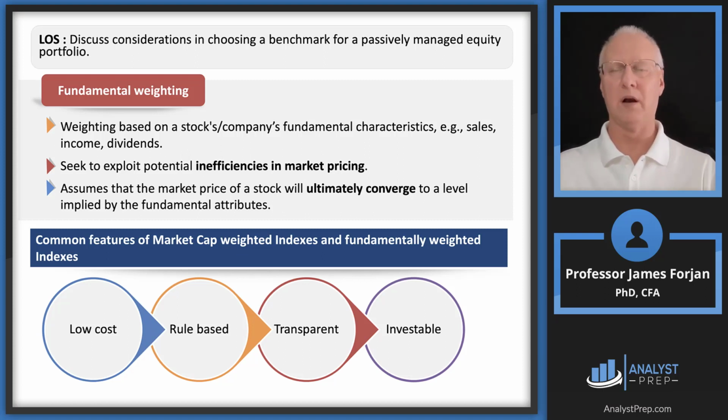What do we know? We know income, net income. We know that can be at least massaged, if not manipulated. Sales, those probably include things like accounts receivable. And if we're a company like Procter & Gamble, we probably get people to pay us. But if we're a company like Jim's Concrete Company, then we don't really know who's going to pay and when they're going to pay. So what are some common features there? Low cost, rules-based, transparent, and investable.